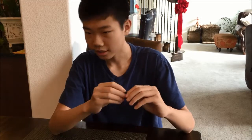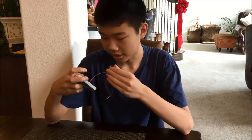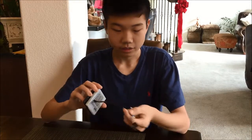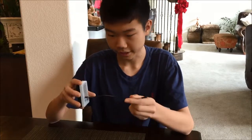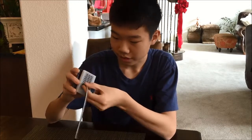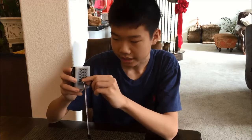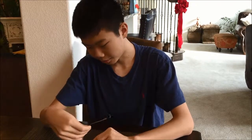So once you solder that, you're going to want to wire the IMU so that the core device interface can read all of the data. You need to get some of these female-to-female wires — you can find them on Adafruit or eBay, anywhere really. Once you get those, you want to plug 4 of the female wires into an I2C port on the core device interface. The I2C ports are these along here — they even say I2C on them. You can plug them into any open I2C port.